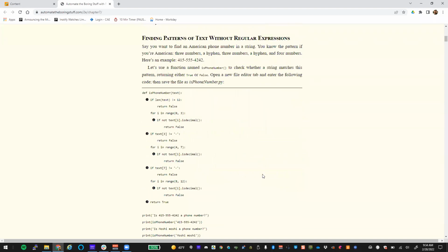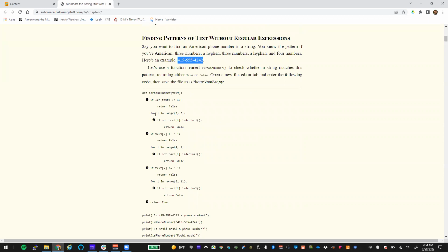So the way regular expressions work is when we're trying to find something, for example, we have this phone number here, right? And we could create a function called isPhoneNumber, and we would have to do a few checks in order to make sure that this matches. So first of all, we'd want to make sure that it equals at least 12 characters by checking the length of whatever's passed into it. If it's not 12, then we go ahead and just return false.